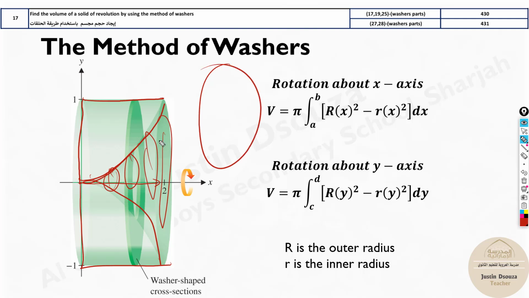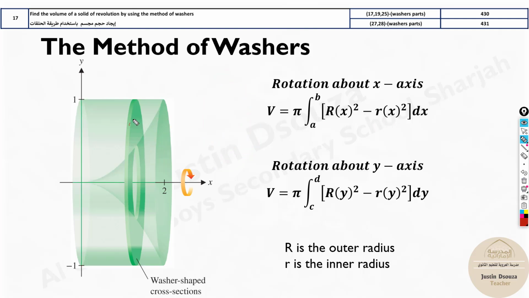Now if you look at it this way, there is a hollow space at one particular cross section. Imagine this is the cross section. I need to find this volume only. So what I do is find the total volume, that means the entire thing, and subtract this part. Whatever this is, I'll just subtract it off. Then I'll get whatever is outside. So this is the formula: the outer radius minus the inner radius. That is how we find only what is formed. The hollow space is removed. The hollow space created makes it a washer. A washer has something hollow in the middle.